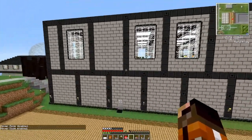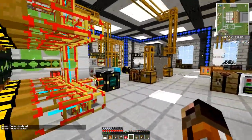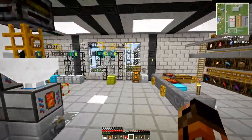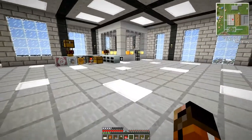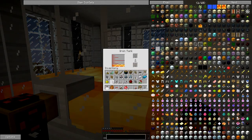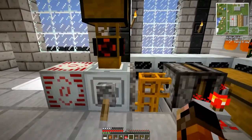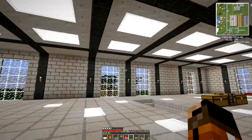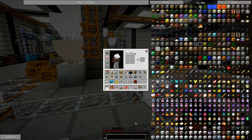Up here. I don't think a lot has changed in here since you last saw it. It's pretty much all the same. If I show you how the UU matter has been doing, I had to turn that off because we were running out of lava by quite a bit. We were down to 30,000, I think. So that's 30 buckets worth. Yeah, so this has stopped for the moment. However, we do have almost 4 stacks of UU matter. So that will be going towards a quantum suit.